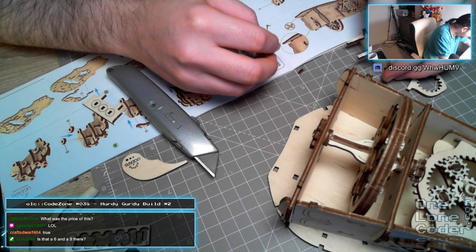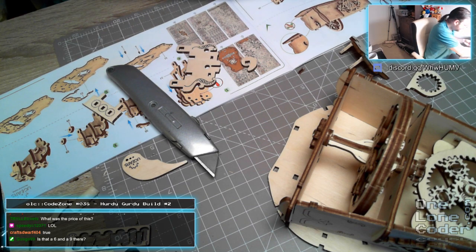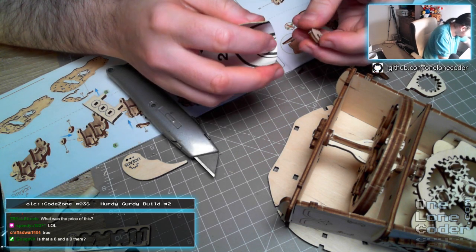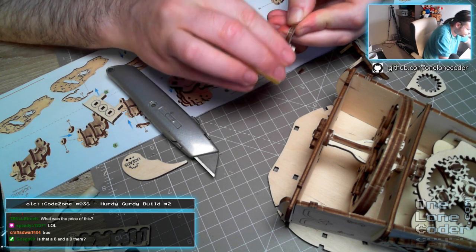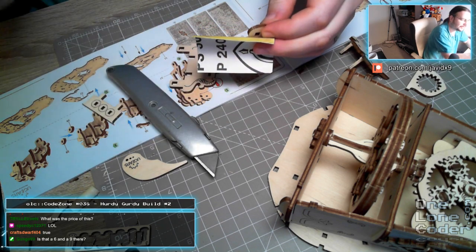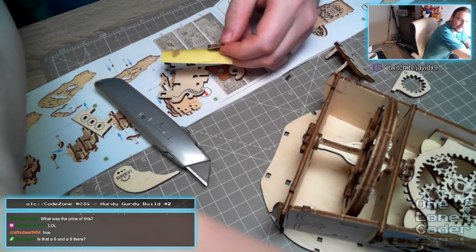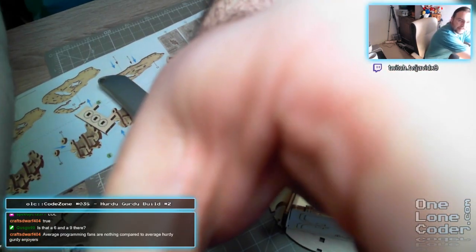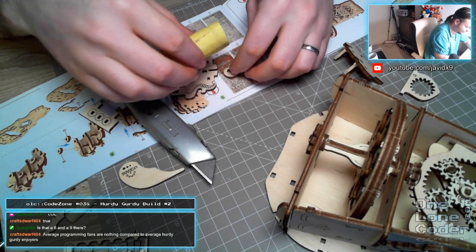So it says... I need to actually finish these surfaces. Where's my bit of sandpaper gone? So it looks like this is important, and I don't know why. I just move my camera a little bit. Ooh. There we go.